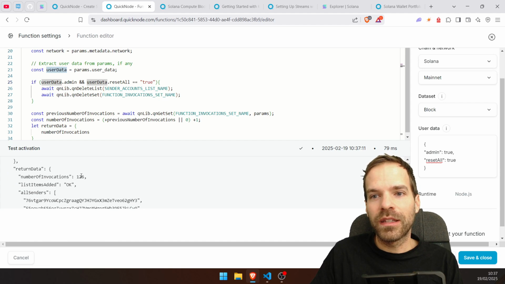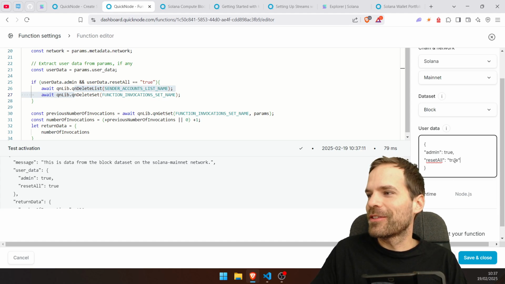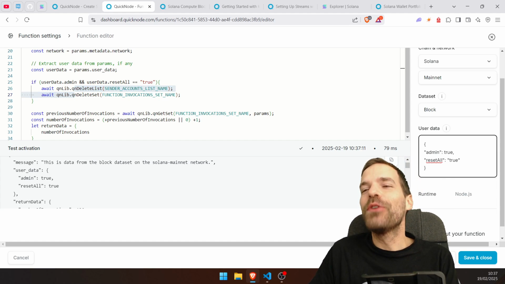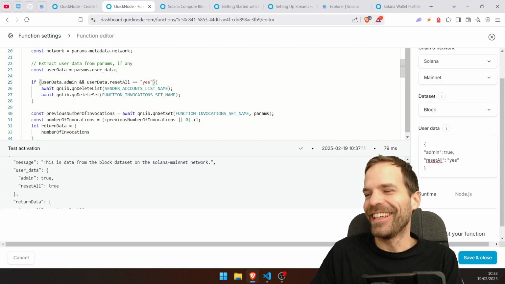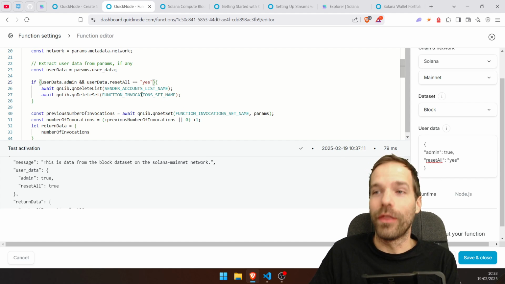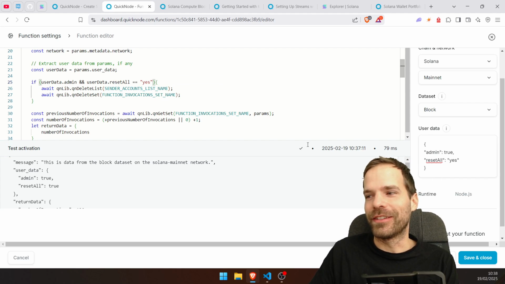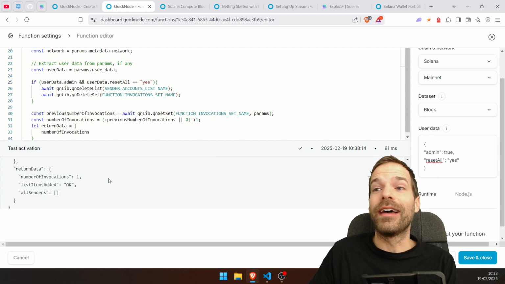But that did not do this thing. Maybe if I put it as a string, true. You just need to know how that's done, right? Or I say yes. Reset all, yes. You need to type yes. You need to know this, just so a hacker can't easily reset all if they don't have my source code. Anyway, this way. Yeah, now it worked.